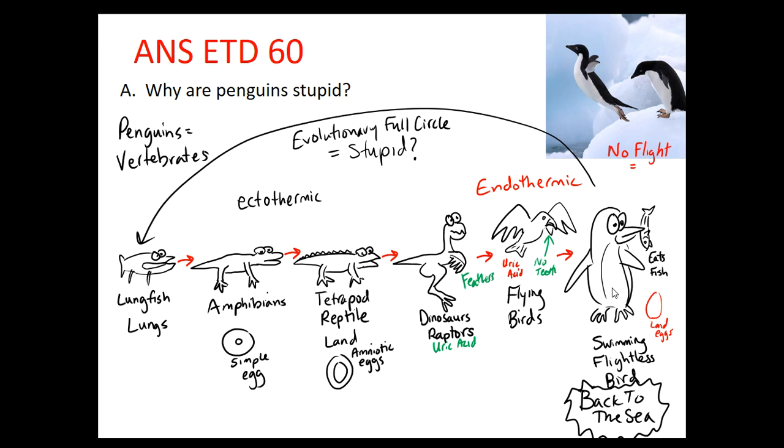a cost to flight. Penguins live in a place where there are no land predators, so they don't need to fly to survive. Without the need to fly, flying is highly expensive, so giving up flight saves energy. So, evolutionarily, of course, this isn't stupid, this is genius. Being able to save energy and not expend it on a flight that you don't need means you can spend more of your energy on things like making babies. And making babies and having those babies have a greater chance of survival is what evolution cares about.